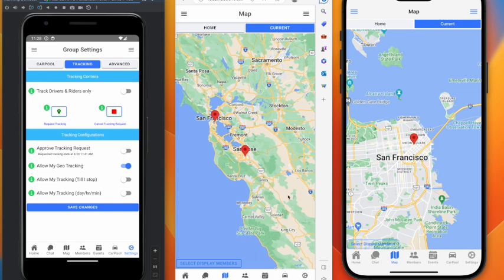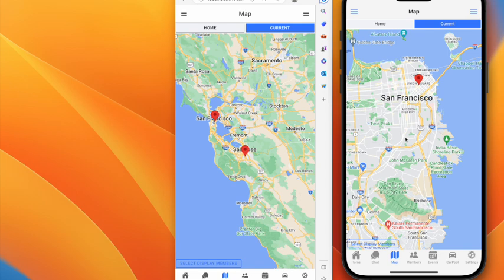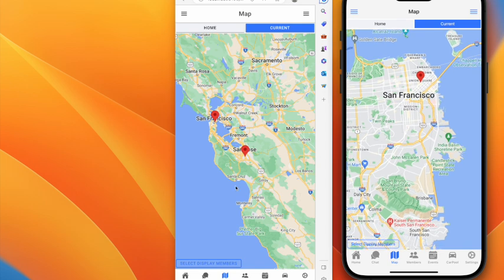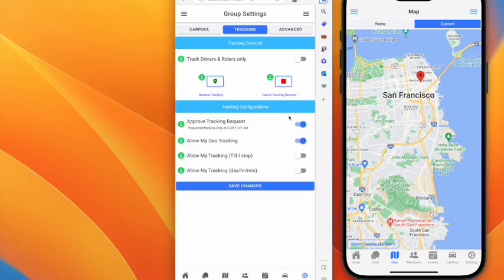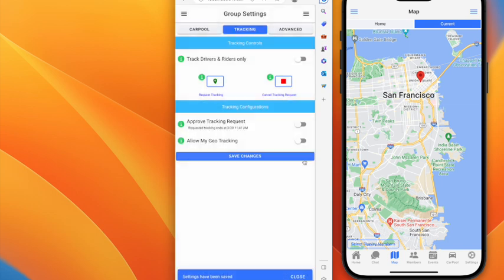And after the event, say they requested tracking for 30 minutes, but the event is done in 20. The admin person can go in and say, okay, hey, now I want to stop tracking for everybody, and say, stop tracking for the group, and you will see all the tracking go away.